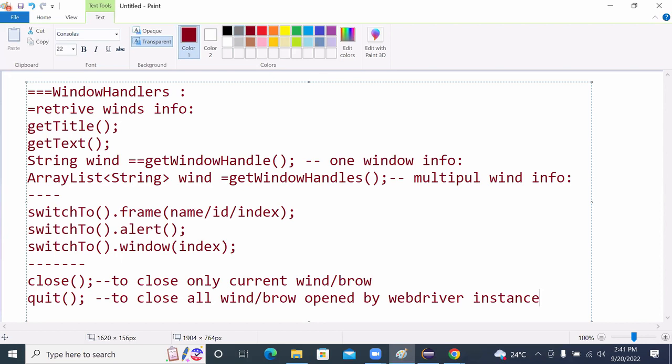Based on the program requirement, if multiple browsers are opened, then you will be able to see that using the quit method closes all browsers. So that is what the close method does, and what the quit method does.